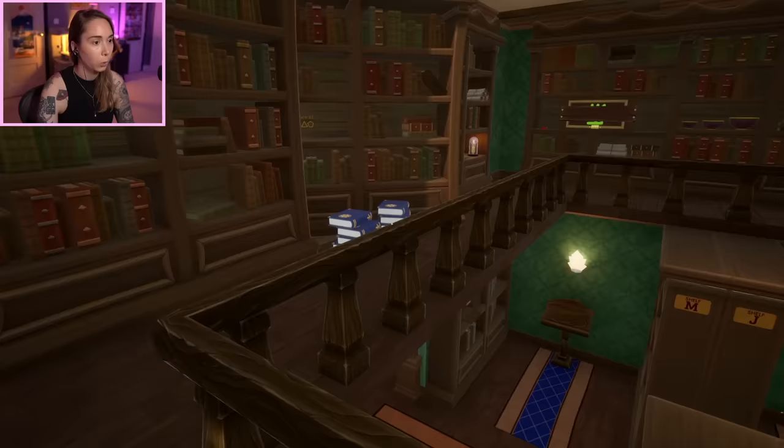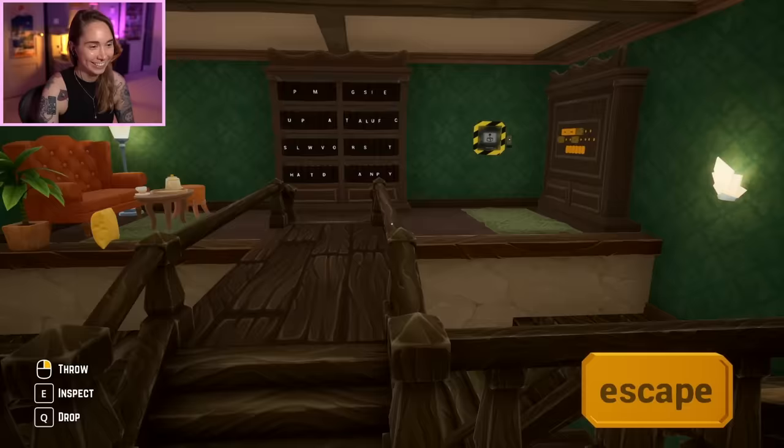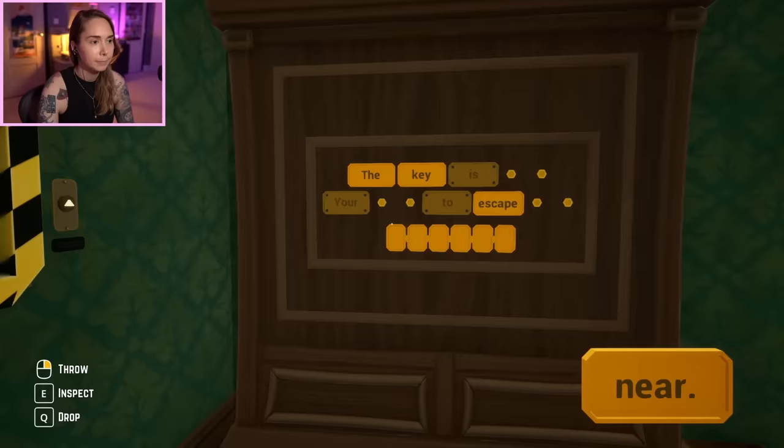Oh, no, the books! Sorry. Wait. Escape. Oh, I almost fell off. The key is no escape. Wait. Oh yeah, we can't go back for the crowbar, right? Okay, we need two more. Oh, near is a period.